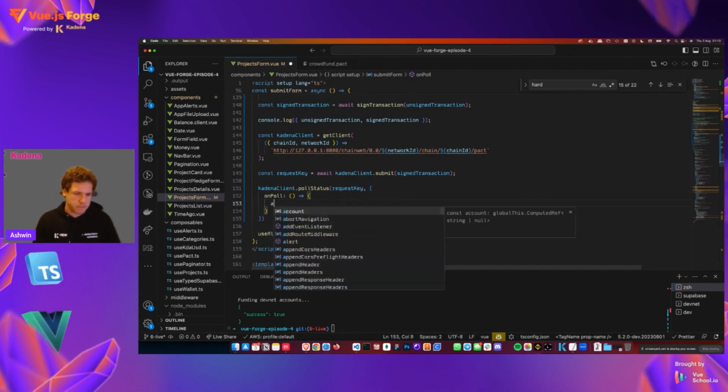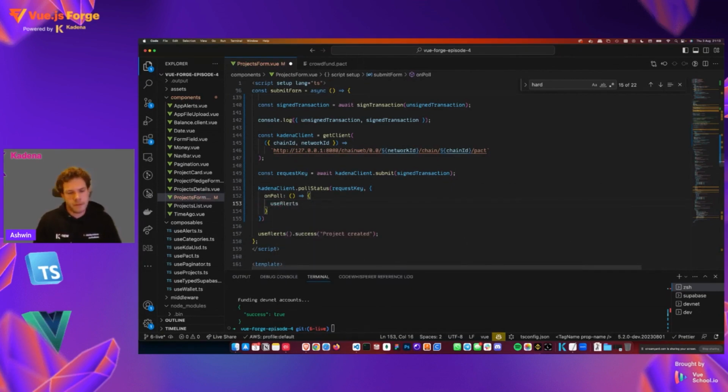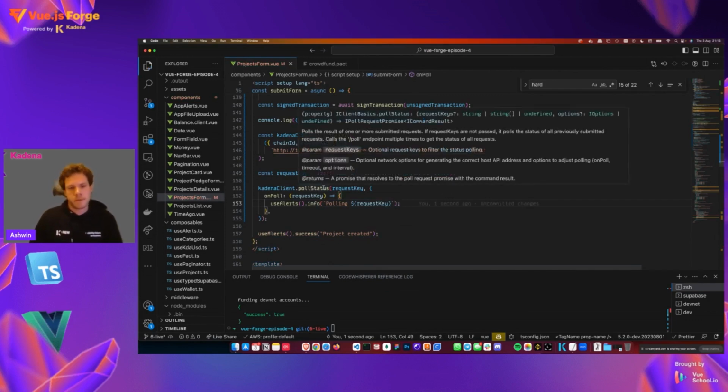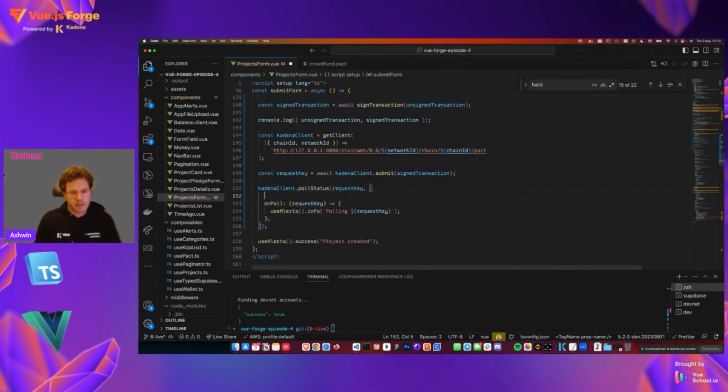So what we can do is create an info alert that says, hey, I'm polling the transaction. Or wait, what we can also do is request key. So by default, this polls every second. You can also change that to shorter, or it doesn't really matter.